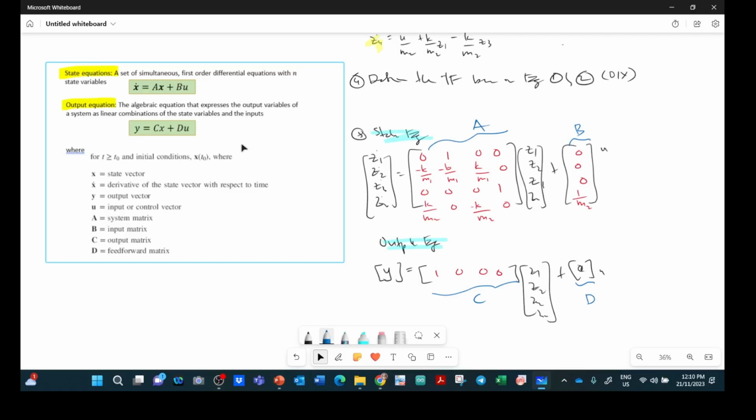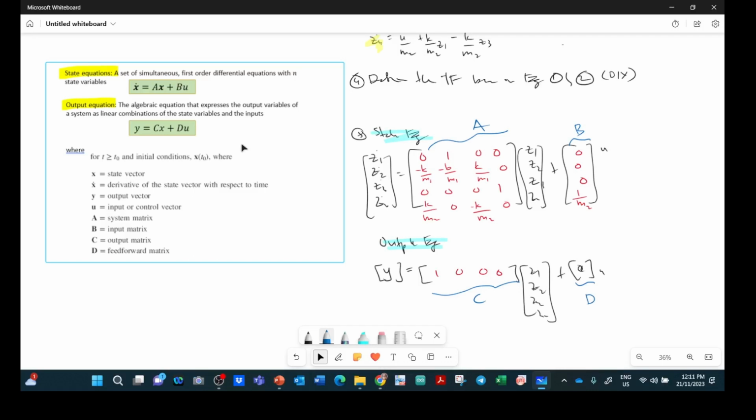Okay, and directly you can see that, based on the state x2 dot, this state is affected by z1, z2, and z3 directly. So it's actually a representative of the system directly. So state space, when you have input and output, is much easier to analyze, if you understand the concept of state space.